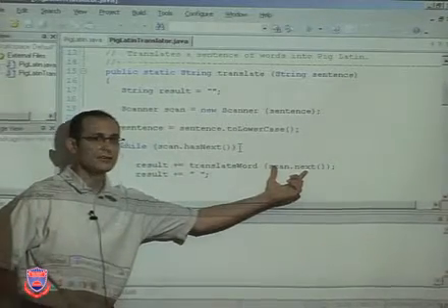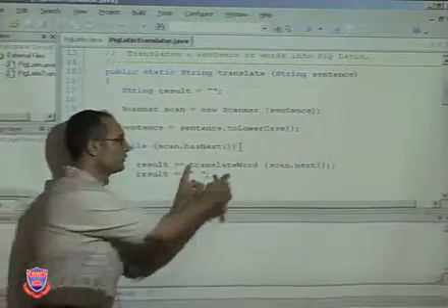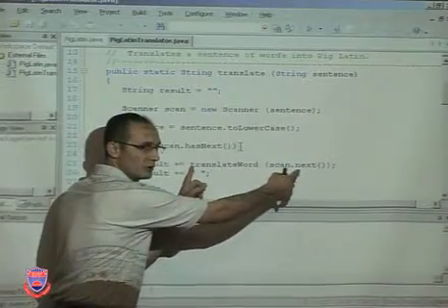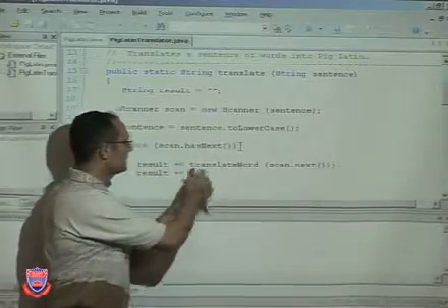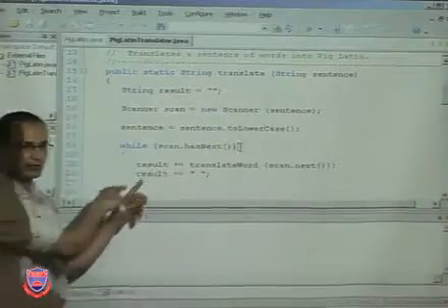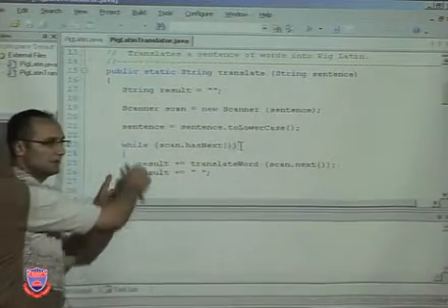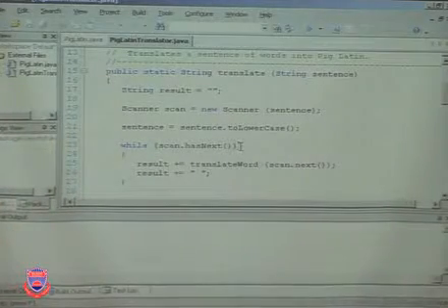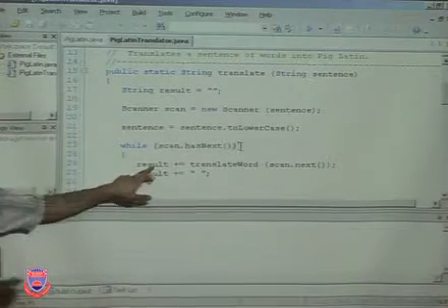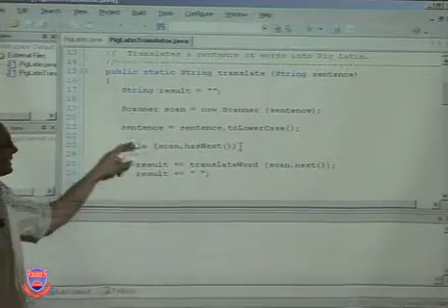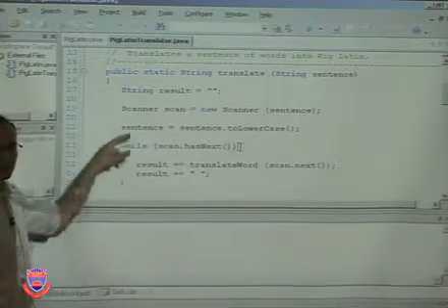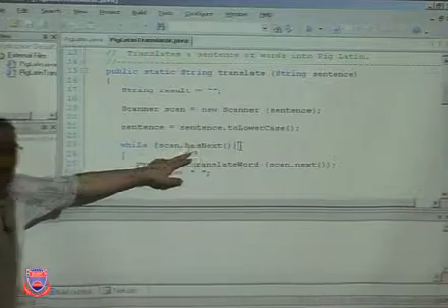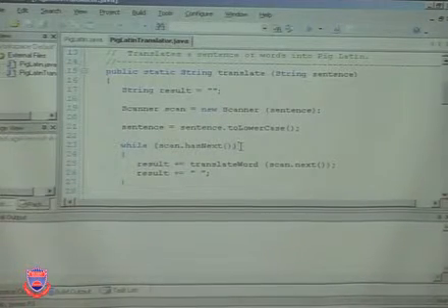So I call this method and then convert the word to the corresponding Pig-Latin version and append it at the end of the current result. So this will continue as long as my scanner has a next word, right? It will start with the first word, convert it and copy it to the result, and then convert the next word, until there are no more words in the scanner object.